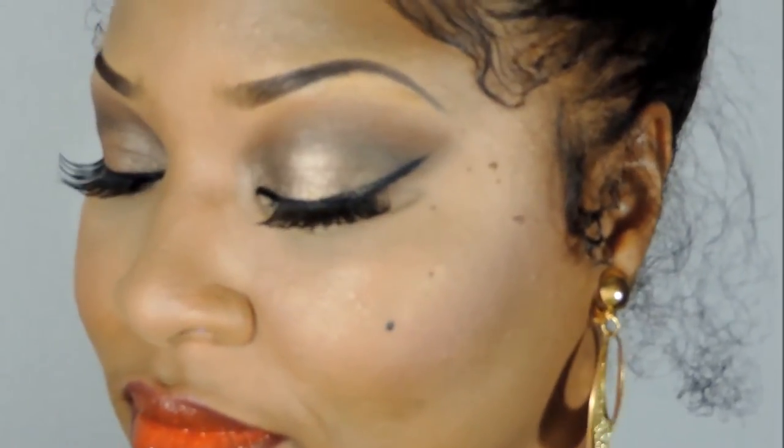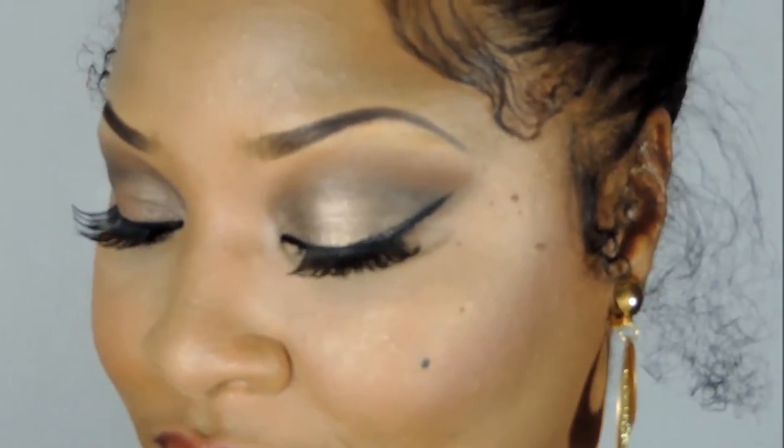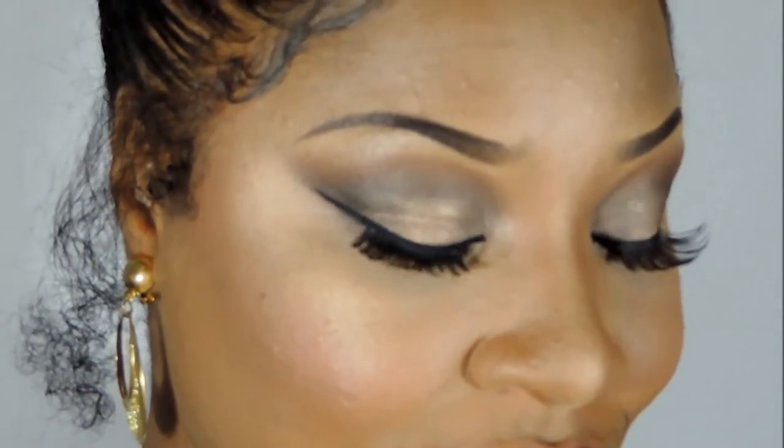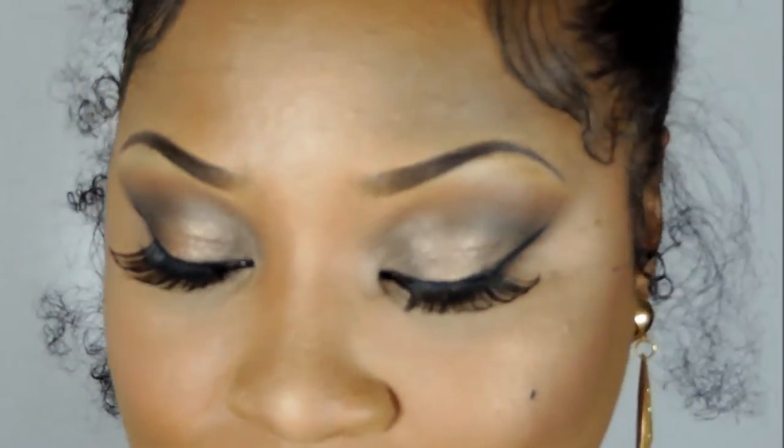I'm coming to you with my first prom tutorial for 2014, and I'm going to be using the Revealed palette from CoastalScents. I think this look is quite wearable for a prom. I think one night out of the year they get to be belle of the ball, so I think they should be able to go all the way out.